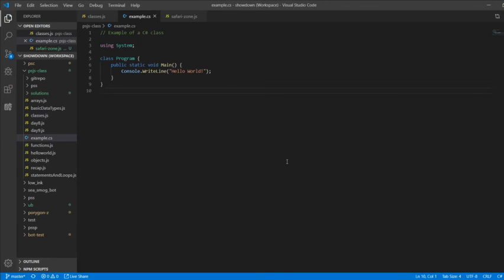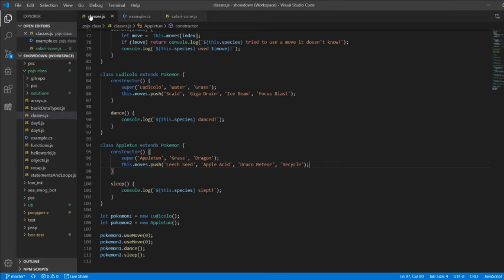The last modifier is private. Private is the strictest modifier. It indicates that this method or property or whatever can only be accessed, used, whatever, by the class itself. So for example, if you made the dance method private on Ludicolo, then only the Ludicolo class itself can use private. You cannot call this.dance outside of the Ludicolo class or anything like that. You can only call this.dance from inside of it. So in this case, you would have to call it from the constructor or make something else that calls it. Nowhere else. It's very strict. And that's not necessarily a bad thing for encapsulation. So these concepts are good to know.